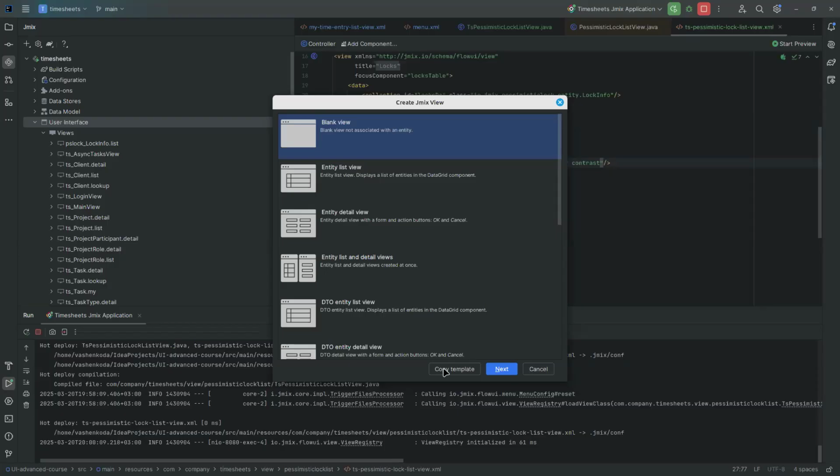Yeah, if we create a view using the standard list view template, it will create a view with a data grid and a generic filter, if we keep both checkboxes selected, of course. As a result, we will have to go and make some changes manually if we need to get rid of this generic filter, for example. It would be convenient to have some kind of view template that would contain, for example, a property filter instead of a generic filter. So a simple list view, or a list view with a simple filter.